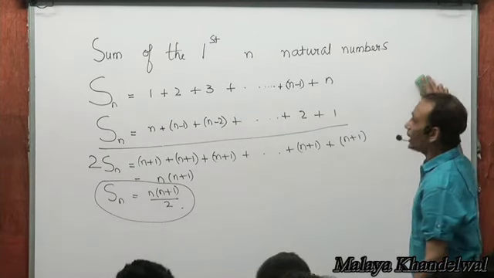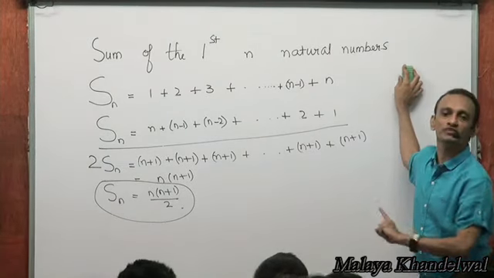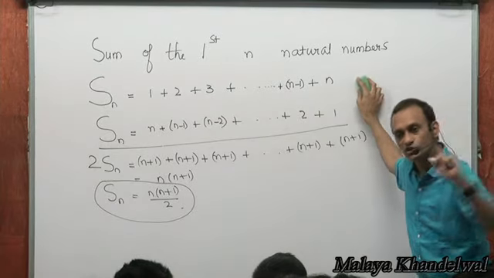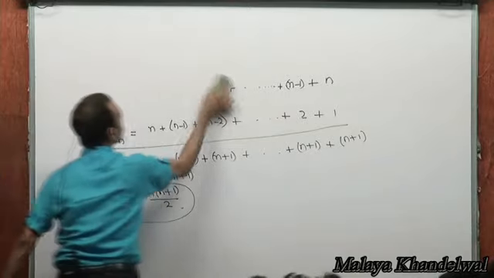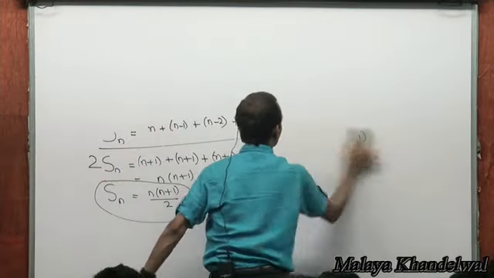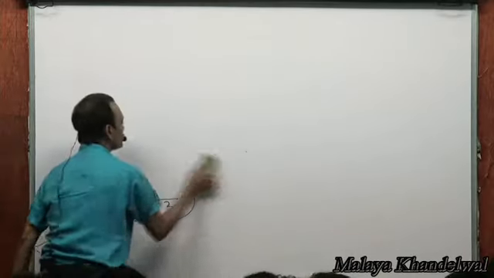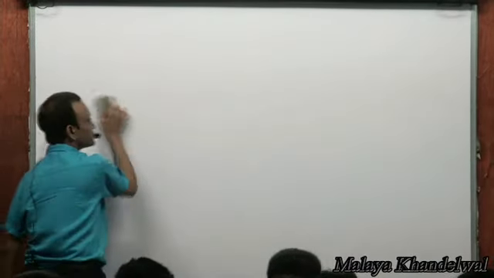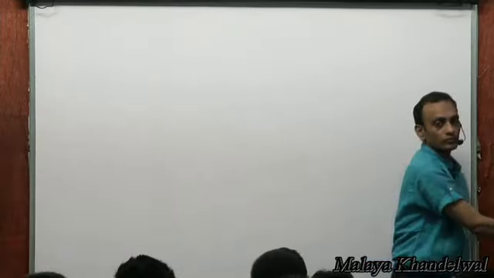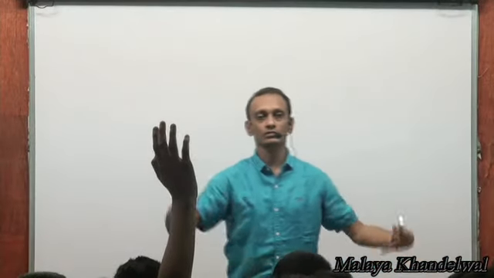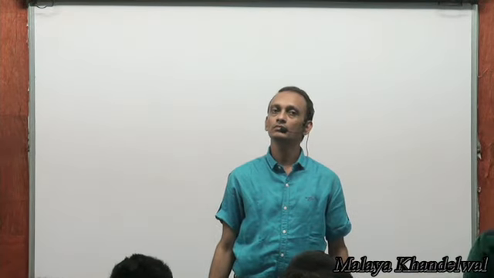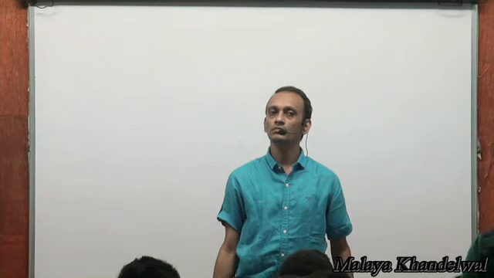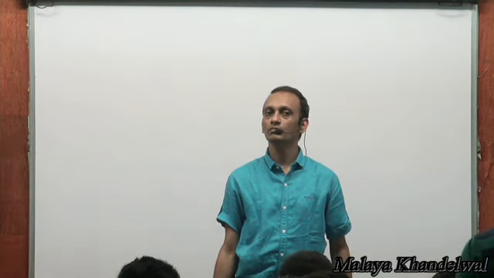Clear? Now let's look at the sum of the squares of the first n natural numbers. By the way, how many of you understand what an equation is and what an identity is? What's an equation? Equation will be in terms of variables, and it may or may not satisfy all the values of it, but an identity has to satisfy all the values that we are providing to the variables.